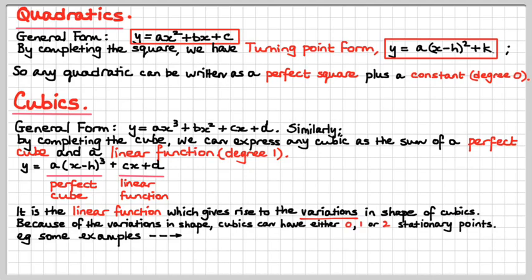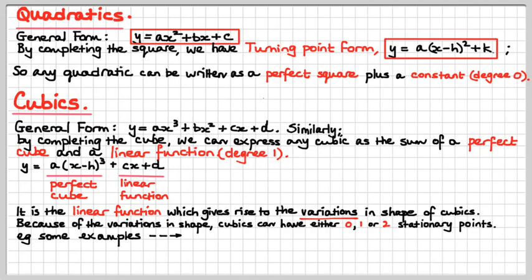Because of the variations in the shape of cubics, and because they come in one end of the y and go out the other end of the y, they can have no stationary points at all. They don't have to turn around at all. Or they can have one. That would be a stationary point of inflection, as we have in y equals x cubed. Or they can have 2, when you get the traditional shape that you understand cubics to have, where they've got a maximum in one spot and a minimum in the other. But they still come in from one end of the y and go out the other end of the y. This is pretty fascinating.